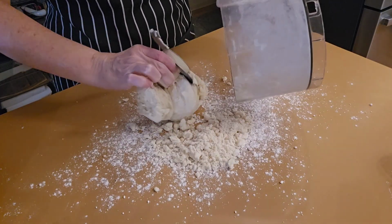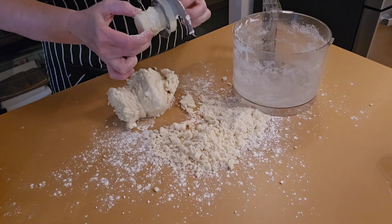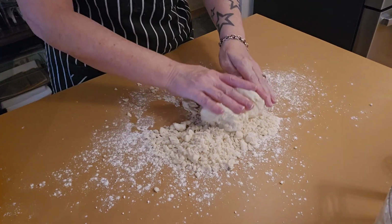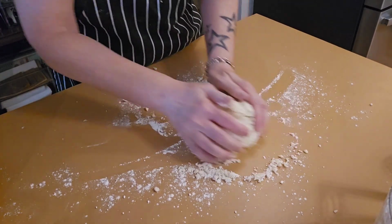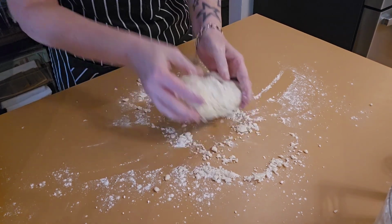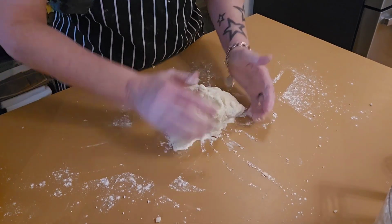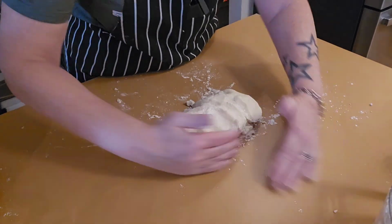So I'm going to dump that out. Be careful of the blade. Set that aside. I just want to incorporate all these crumbs into here. I don't want to handle it too much because my hands are warm.